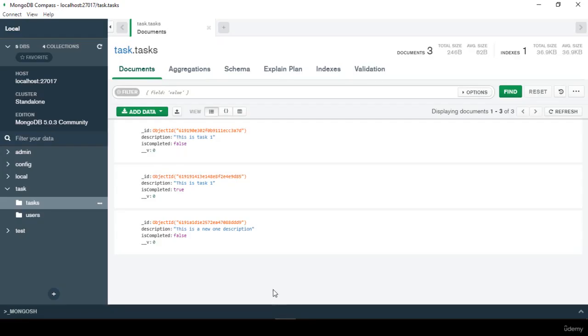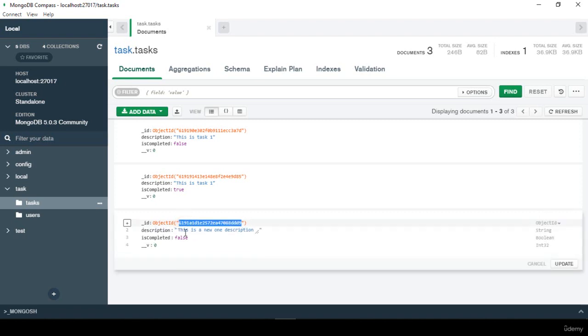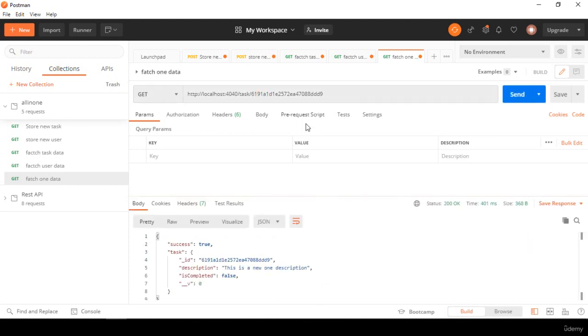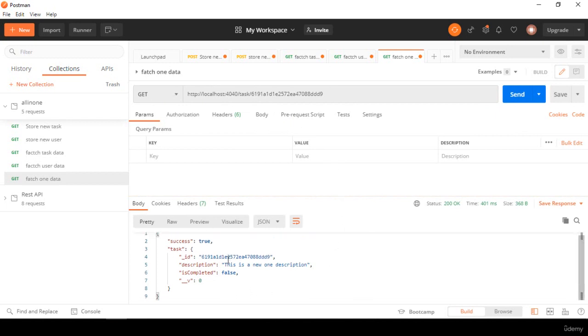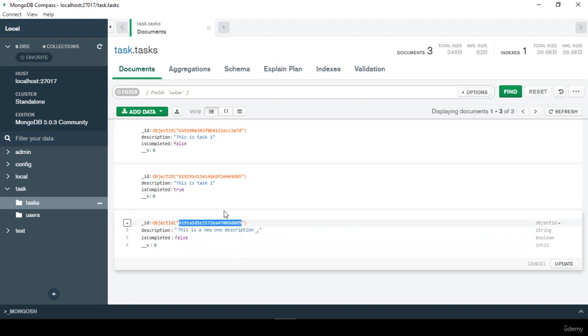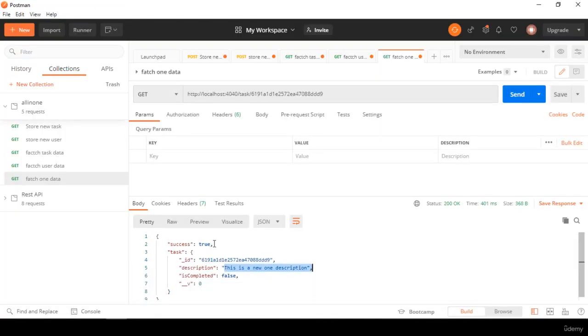If you go to our database, into this tasks collection, right now I want to get this data. So if you want to get it, that is one of the IDs. Better I copy it, and now in our Postman I simply paste it. Okay, now if you click send, that will be a GET method. Now that should get the data for this specific ID. You can see it has now successfully got it. There is success true, and this is the new description, right? I have simply copied this one, and now it successfully gets this specific task, right? And you can see it has successfully got this data.